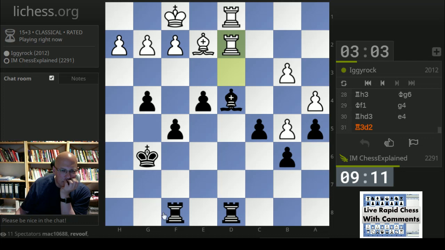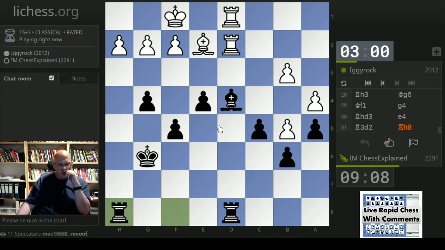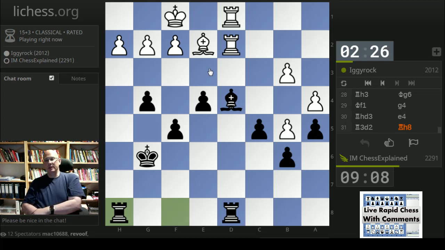And now, if I go rook h8, I'm attacking the pawn, and king g1, there's e3, and white is falling apart. And what is he playing? If not king g1, h3 drops the pawn. Yeah, that looks very good. King g1, e3 will win stuff.